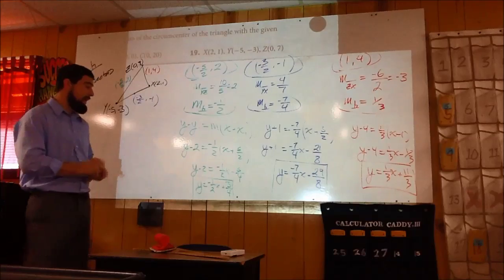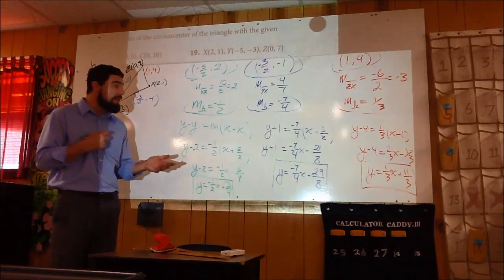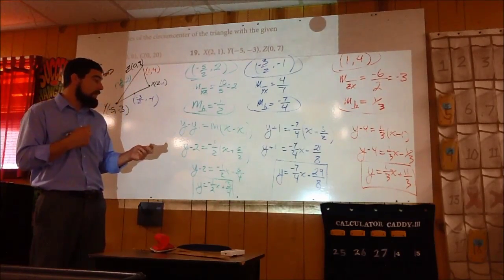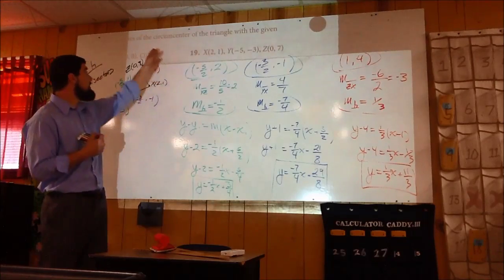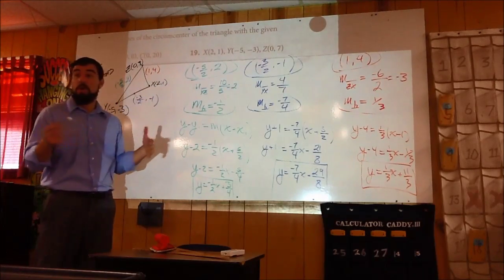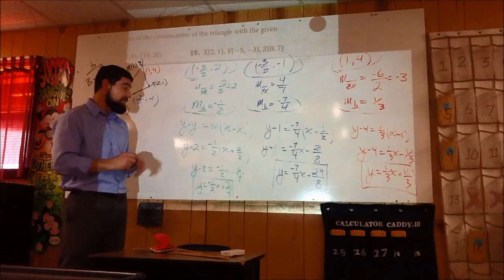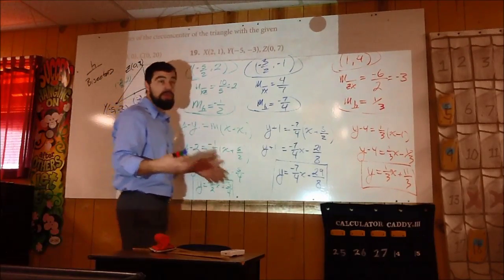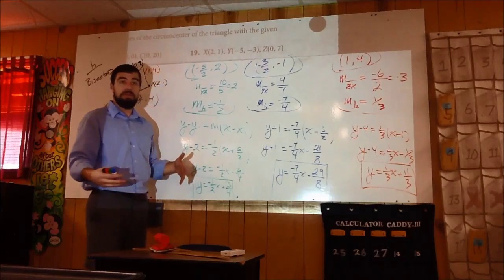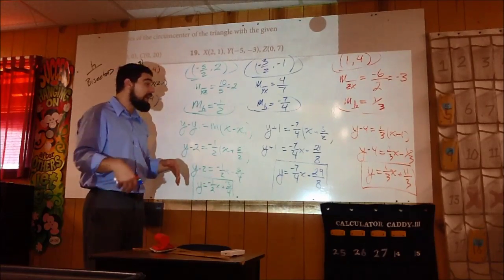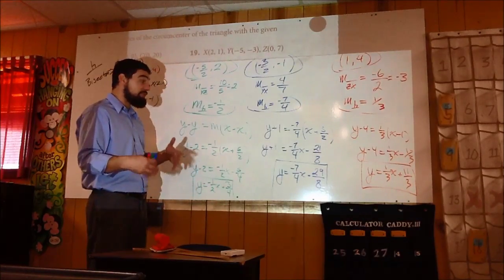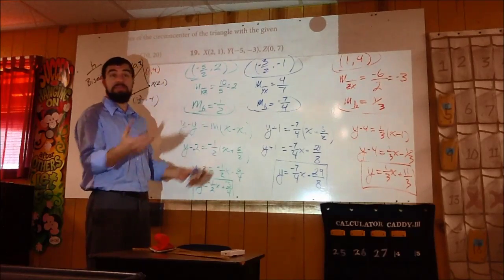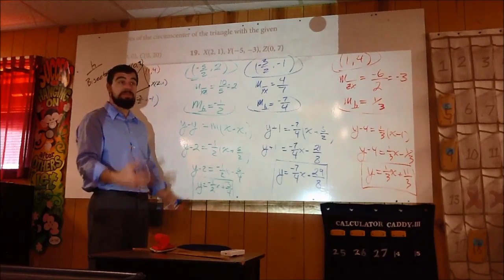Okay, from here, we got to figure out the coordinates of this circle center. So where does it intersect? We have to solve a system of equations. Choose 2 of these equations that seem to be the path of least resistance, and so that we're going to have to solve it.